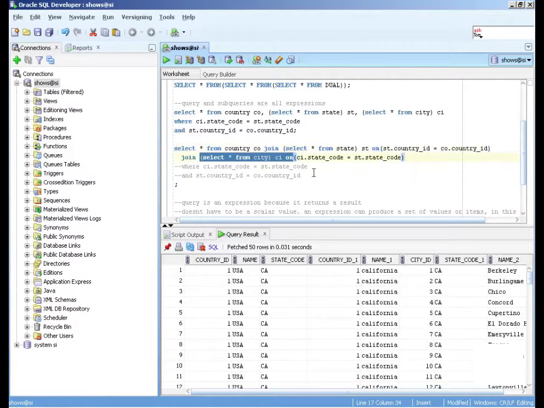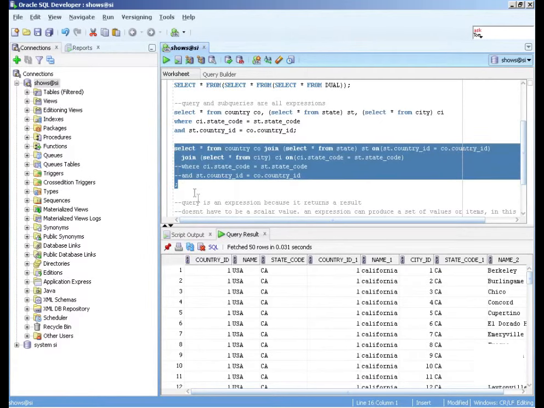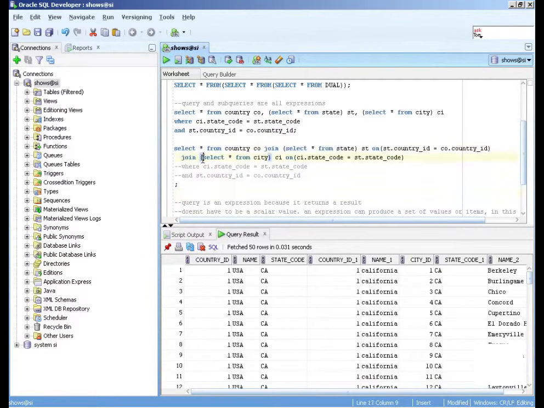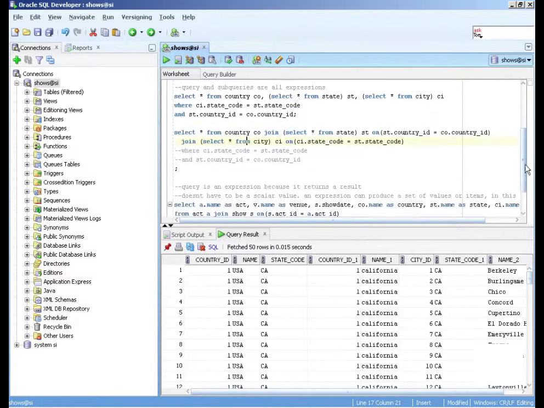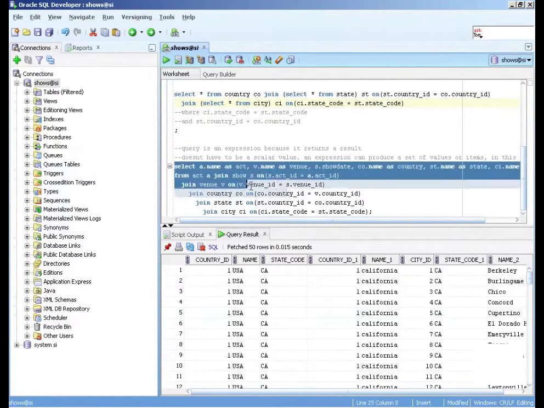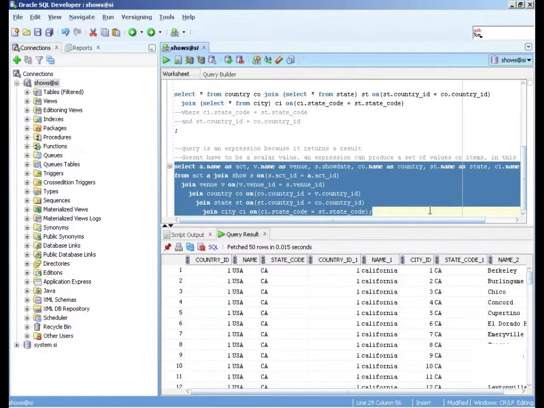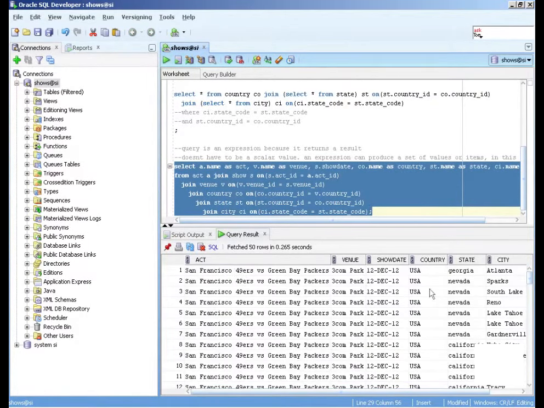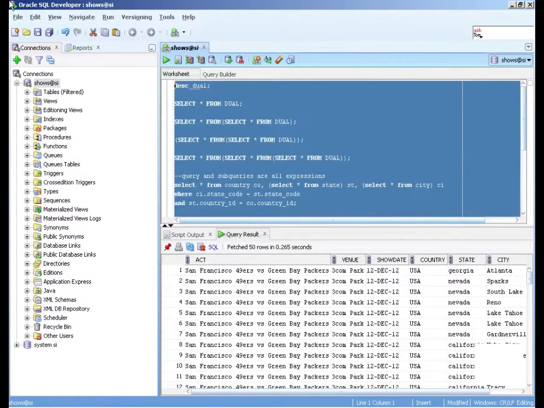As you can see, I've commented out these two lines and left this instruction terminator at the bottom. So if I simply click on this query, Control Enter, it runs the same thing. Get the same result. Go down to here, I've got another query. Here I've joined a whole lot of tables together. This is all one great big huge enormous expression that pulls up a lot of data. That's what an expression is. I will copy this code back and put it in the file.